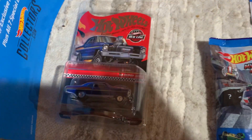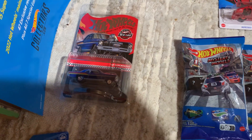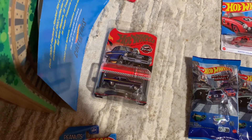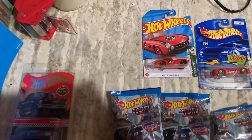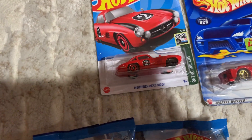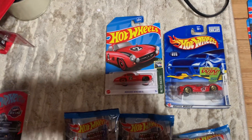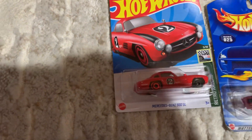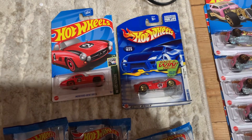We have this Supernova - if you watched the review of this car, I don't see myself getting rid of it anytime soon and I really don't plan on it. Just kind of trying to figure out if I want to do anything else with it before I put it in storage. I have here a Mercedes-Benz 300SL with an error - no paint on the front wheel. Pretty cool find. I don't really collect errors, but to be honest, I kind of wish all the wheels were black because it kind of looks good - it pops a little bit more.